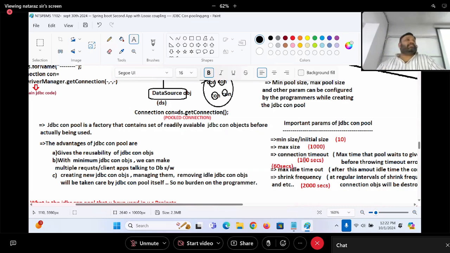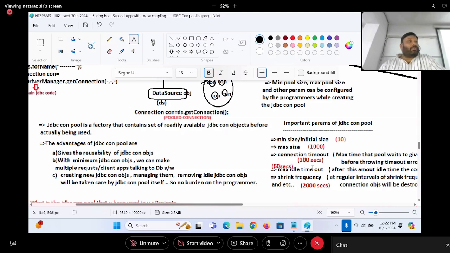Let us take this situation. This room capacity is 400. All 400 chairs are full, and there is no free space in the classroom to give a new chair also. Anyone who comes should wait. How much time will you wait? You will wait for 10 minutes. After 10 minutes, you get the clarity: today, I'm not going to get a chair. You will go back or not, guys? You will definitely go back, right?